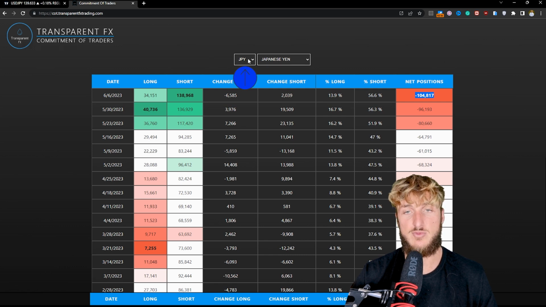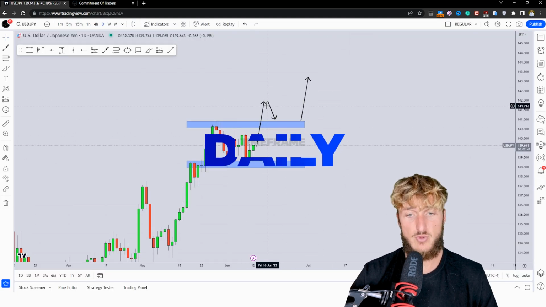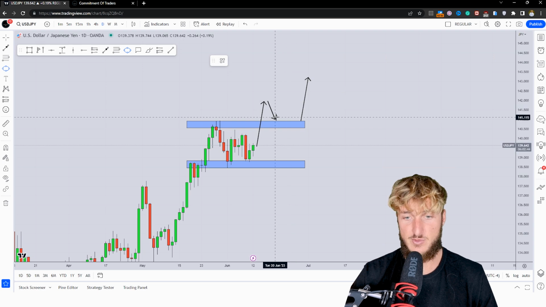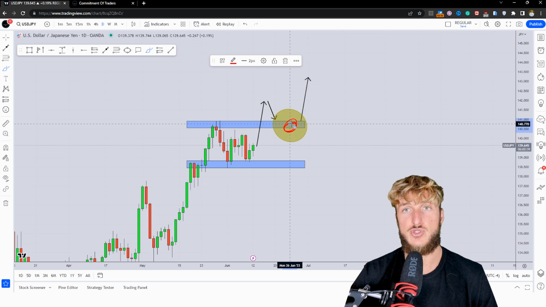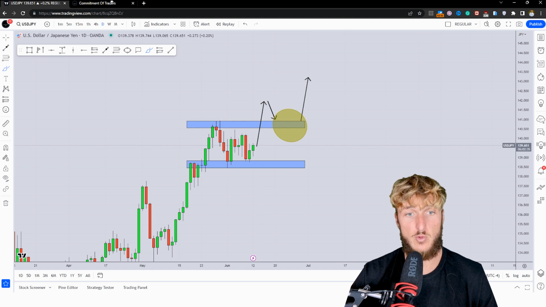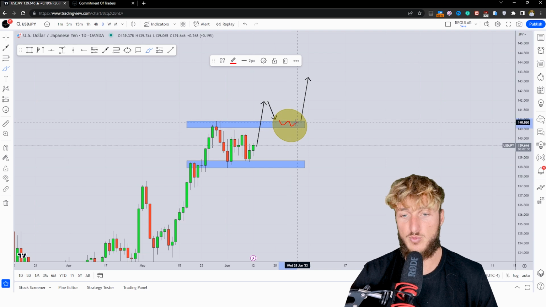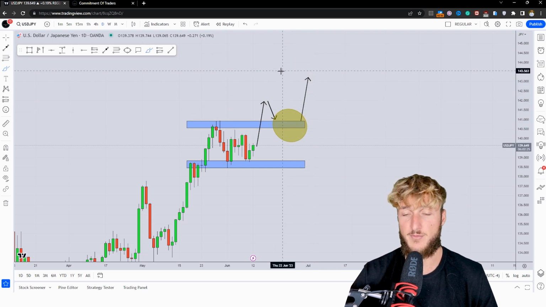Now, this makes the JPY very weak, and a weak JPY means that USDJPY is very strong because institutions are moving their positioning to the bearish side for the JPY. So if we get the break above this high on the retest of this previous resistance turn support, this is a quite interesting area inside of which institutions could be adding even more shorts on the JPY, making the JPY even weaker, so decreasing the net positions even more. And at that point, we would have quite good probabilities to see a potential reversal to the upside for USDJPY to continue higher.